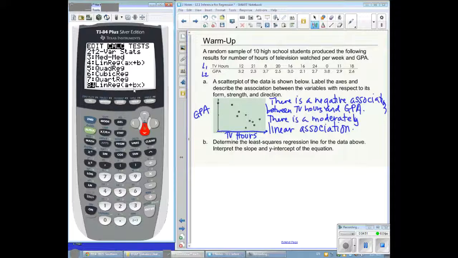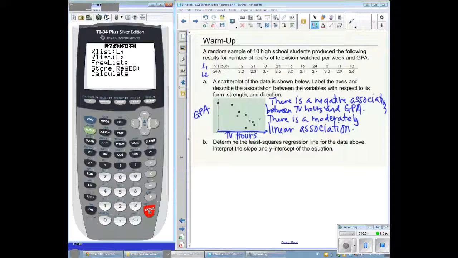So if you're using the first command, I don't want you to get the a's and the b's confused. Just remember, your slope is always going to be your coefficient of x. If you keep that in mind, then it shouldn't matter if it's called a or b or m. It doesn't matter. Okay? So either of those commands will give you the correct equation.